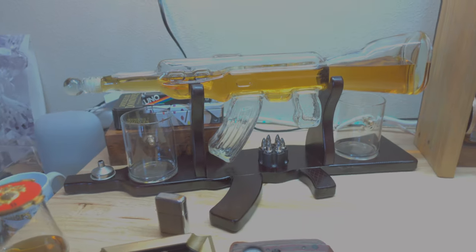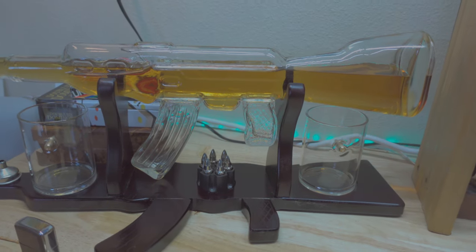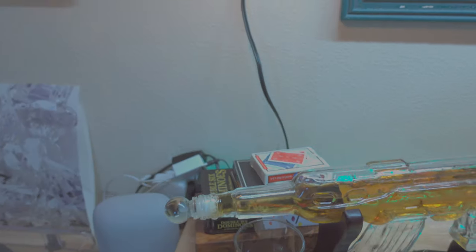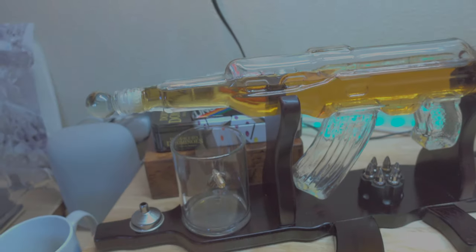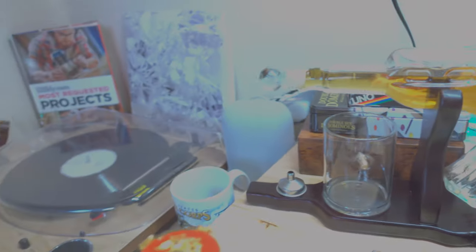I have a boomstick whiskey holder here, and this is holding some rye whiskey. Stuff is pretty good. Some games. We do keep some games back there, and underneath the games, that brown box is full of quarters. So we like to bet quarters when we're out here playing games.